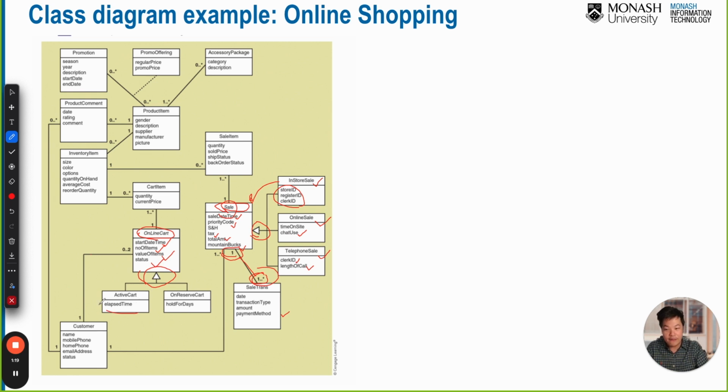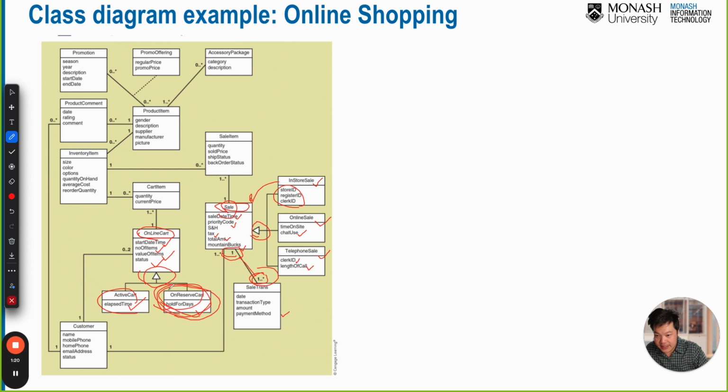That's why there are different types of carts here. It can be an active cart, and the elapsed time tells how long it has been active. Someone can also reserve the purchase item: we want to buy something, but we're going to reserve it for 3 days. This is an example of the reserved cart.